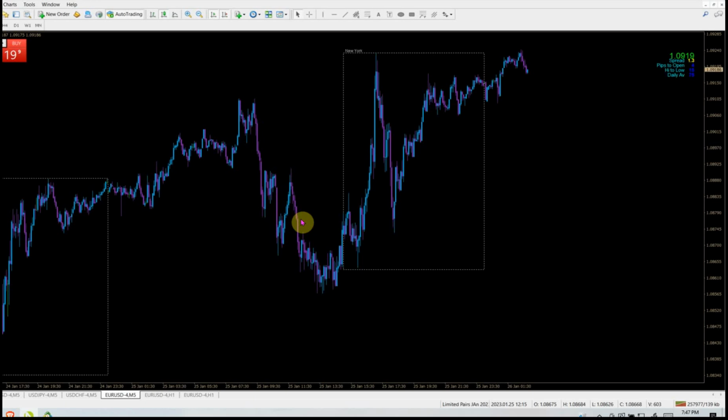But on the plus side of this, your risk should be small in terms of your stop loss because, again, you're trading on a short time frame. So for me, I'm looking at a 5 to 10 pip stop loss on most of these, and that's it. So if I'm wrong, that's the most I'm probably going to lose anyways.